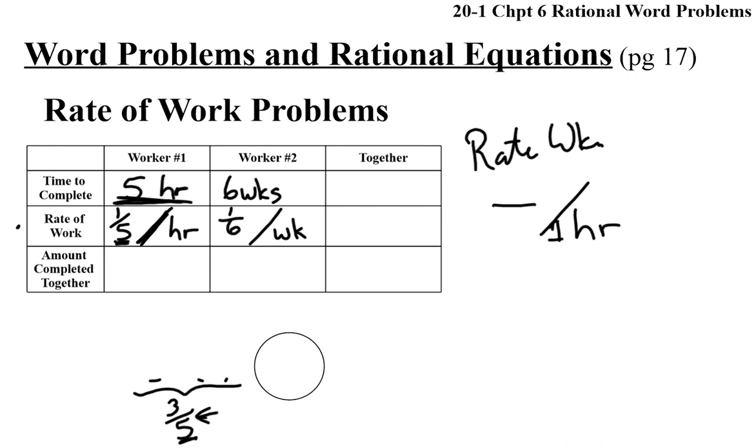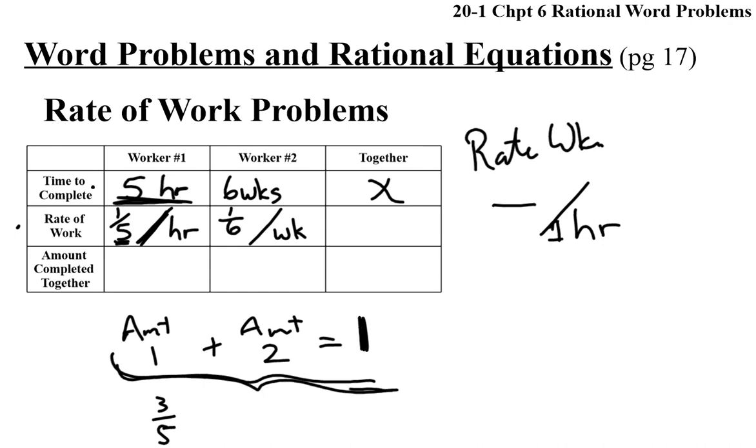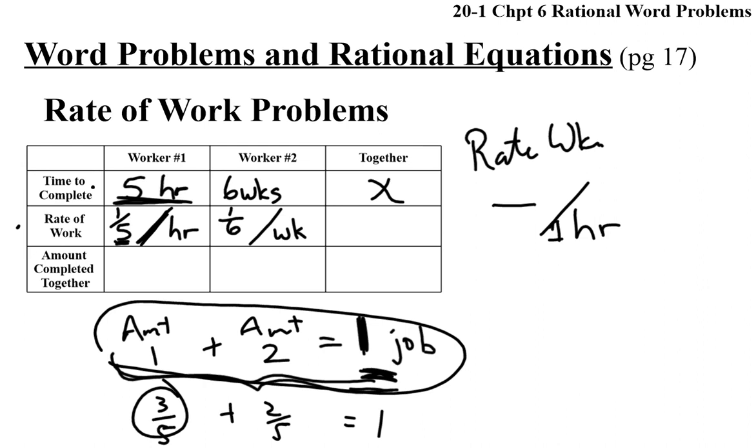All right, so that's what these questions are all based on, this ideology. The last bit before we jump into it, time together. So here's time to complete, and together, this is usually going to be our X. Not always, but a lot of the time, it's our X. We don't know how long together. That's what we're going to be calculating. And the amount that the first person does, like I just showed you, it was 3/5. The amount the second person does, and sometimes there'll be 3 workers or 3 objects, but your equation is always going to be this: the amount the first person does, plus the amount the second person does, and it will always equal one finished job. Your equation will always equal one job. I do 3/5. My partner then would do 2/5, and together we'd have finished a job. So this is the equation we're going to use every time.